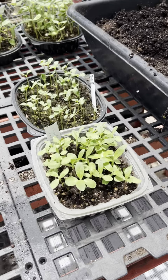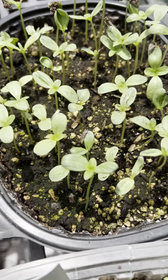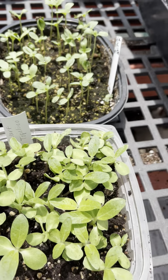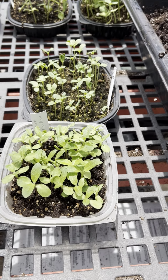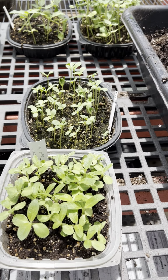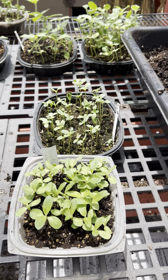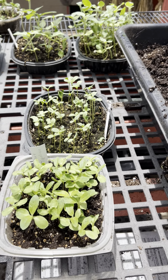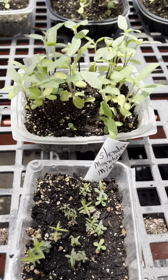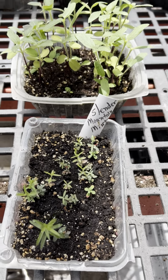Then we need to pot up a few more things. This dwarf sunflower and this pink zinnia. And these two, let's put in 4-inch pots. I'm gonna let them grow just a little bit more, maybe over the next couple weeks. And then I'm gonna plant them outside along the sidewalk and I'll show you my thoughts on that. A couple other things to pot up, more sunflowers and slender mountain mint.